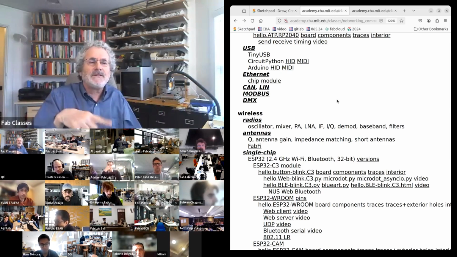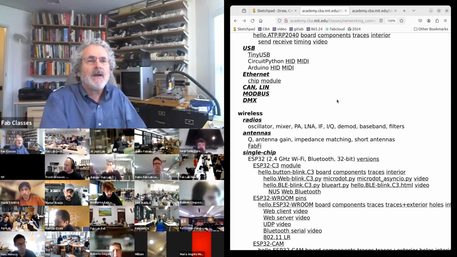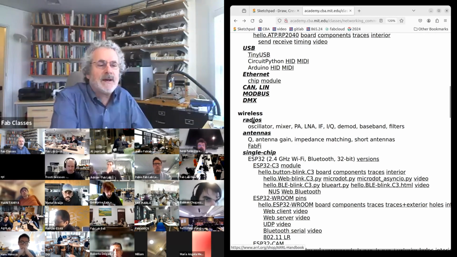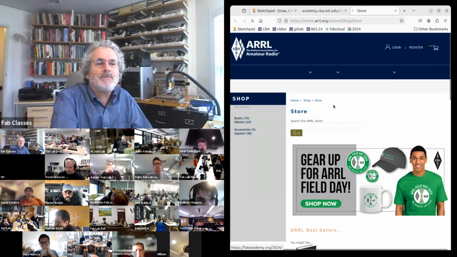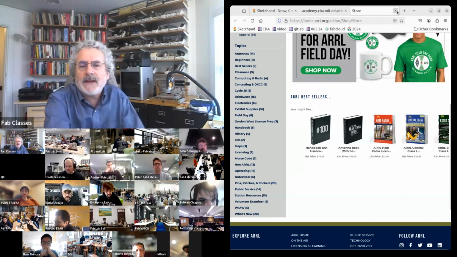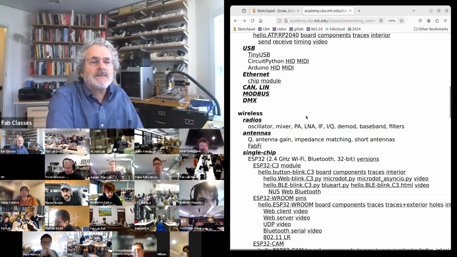And then again, versus the asynchronous thing I showed doesn't even have a clock at all. Okay, radios. Now we're going to get rid of the wires. This is a wonderful, the ARRL handbook is a great book to have in your lab. That's everything you ever wanted to know about radios. These are the parts of a radio.